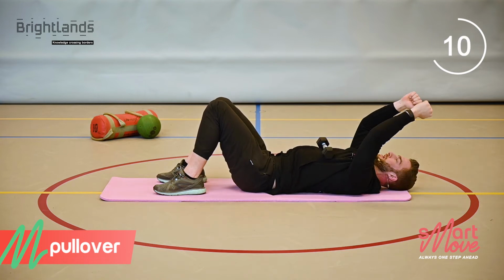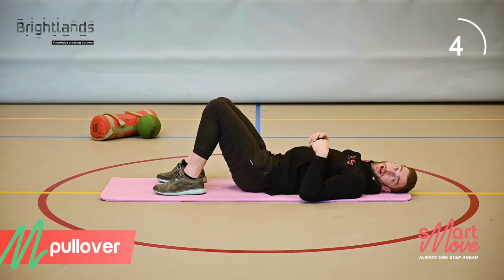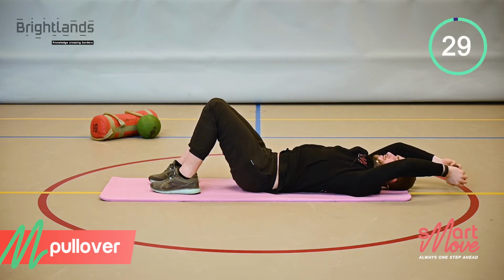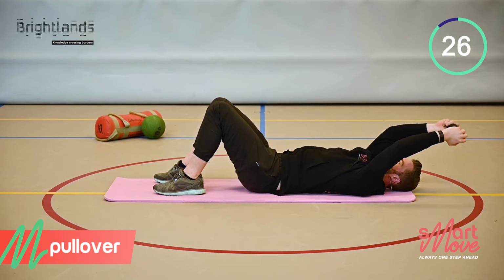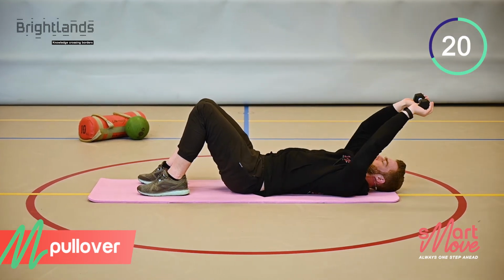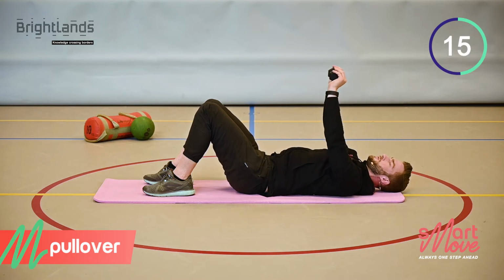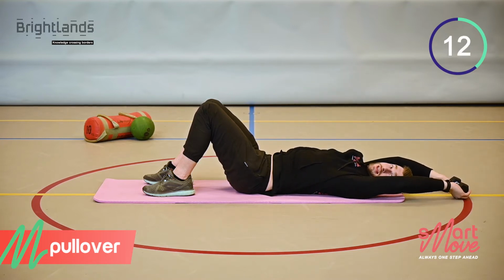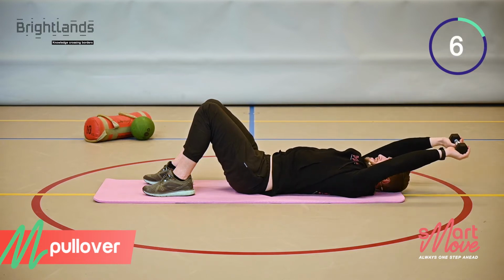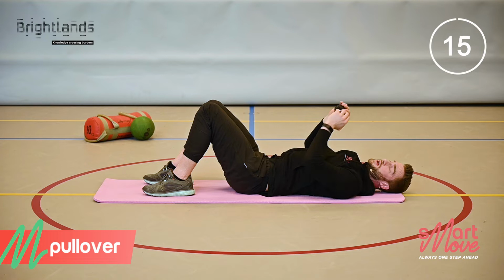So you really increase the mobility of the spine from the lower neck as well. Only if you really push your lower back into the mat, meaning that there's no space left between the mat and your lower back. Try to get a full range of motion and really feel it in the shoulder. Both sides. It's also some sort of a mobility exercise. Really important.